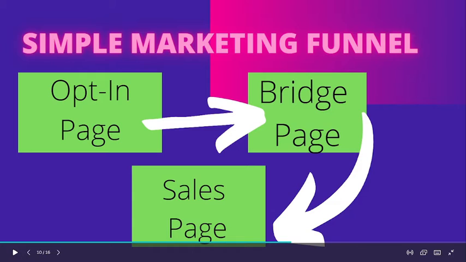Now, as you can see, there's a big difference from what we mentioned early on, because here you're sending people first to the bridge page and then the sales page. And the bridge page is very important because it allows you the opportunity to build a relationship with your customers. They're going to get to know you a bit better, but at the same time, they're also going to see how the product might have benefited you, and you're also going to share with them the benefits they can get from purchasing the product. And thereafter, you would send them to the sales page. So this is the first step in selling affiliate products.